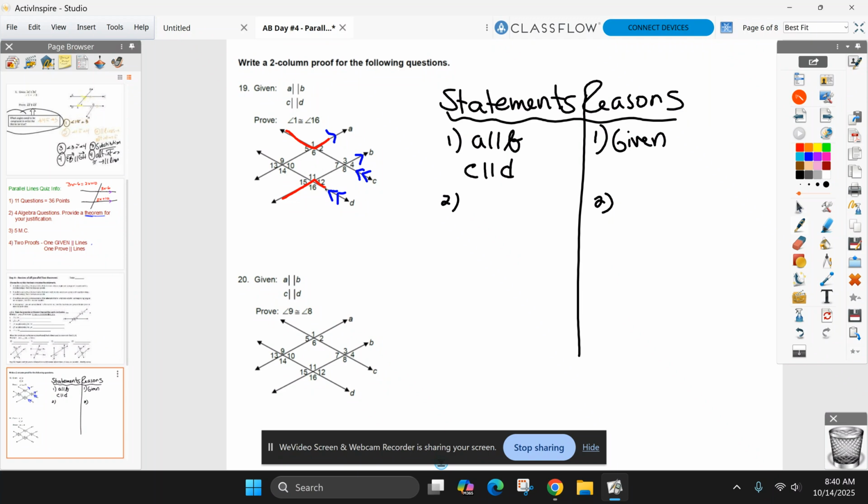So we're going to have to get them congruent some other way than saying they're corresponding, same side or alternate. Why don't we start here? Start with one of the angles in the diagram, angle 1 or 16, and tell me something true about one of them right now. You can pick either one. We're going to have to talk about both eventually. So talk about angle 1 or angle 16. Give me something it's congruent to, and we will move on from there, because there's a bunch of different ways we could do this proof. So I'll give you a second. Tell me something about angle 1. Tell me something about angle 16, because these lines are parallel. Get something in your mind about angle 1 or angle 16 here.